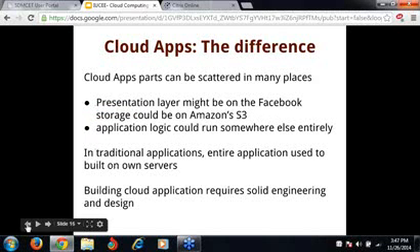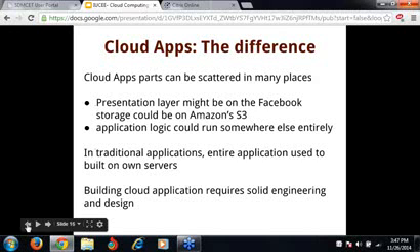And secondly, unlike our traditional applications, where you install your application on your server, data is also stored on that server, and all the relevant information or parameters are stored there. In cloud computing, that's not going to happen. So applications may be scattered in many places.